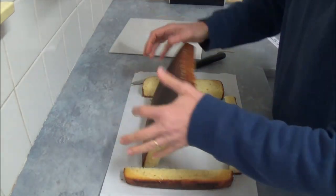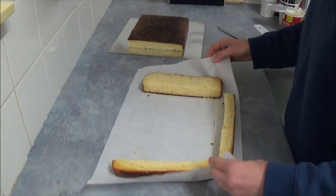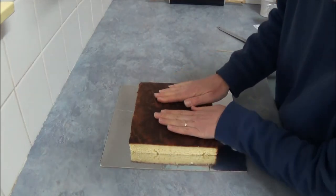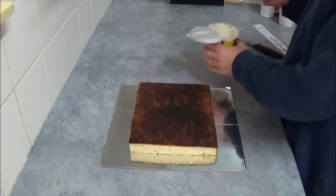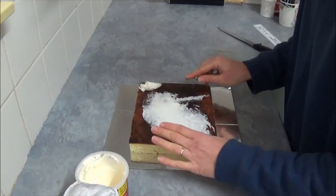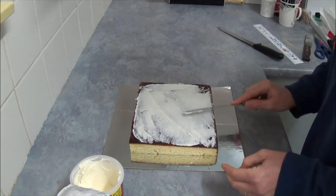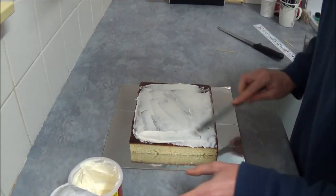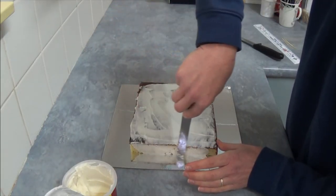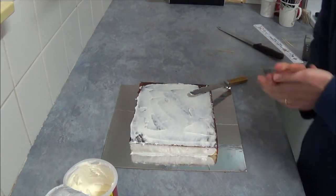Once we trim it, we place it on the cake board and apply some frosting. Frosting will be of any choice you prefer — I will apply vanilla frosting. Depending on which cake you choose, that will probably determine your frosting choice. Nice cream cheese frosting is very nice, as well as strawberry frosting. There are many varieties available in supermarkets, but you can also just make your normal buttercream frosting at home.